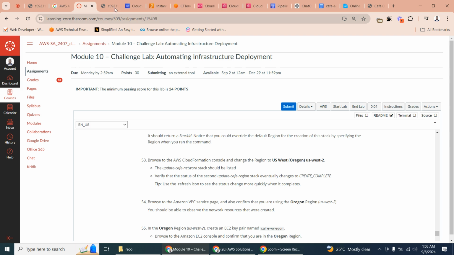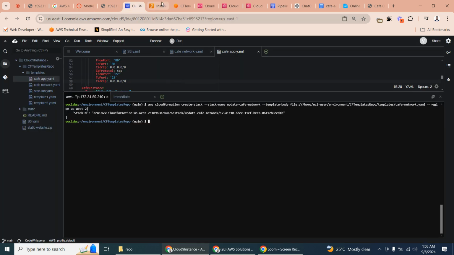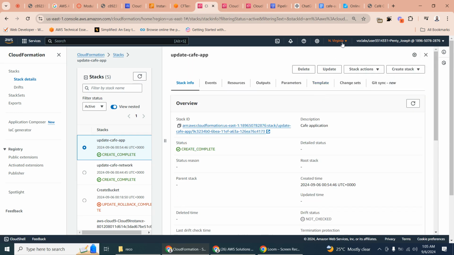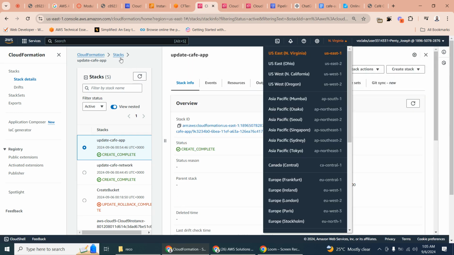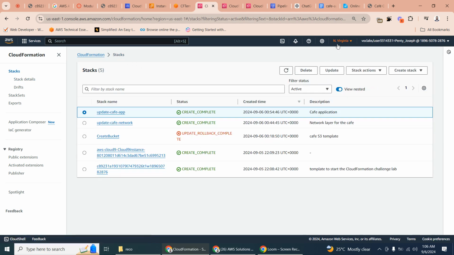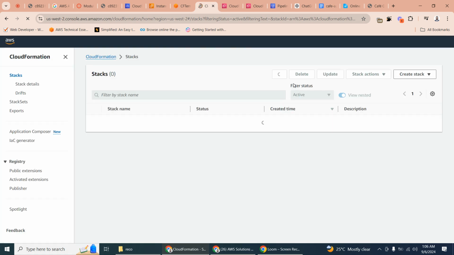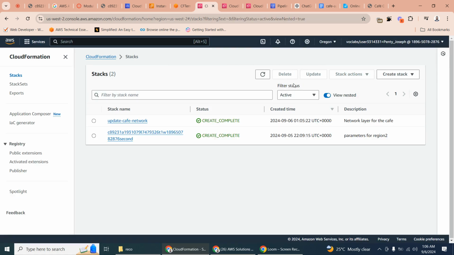So yes, let's go to CloudFormation, let's go to stacks first. After going to stacks, we go to US West 2, that is Oregon. We are changing it to see if it has replicated the stacks there for us. We should see it succeed.